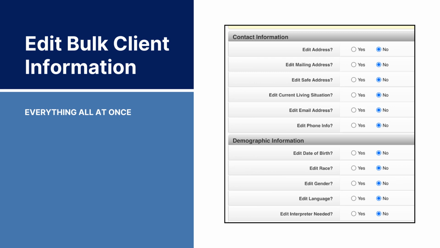You can also choose which cases you edit. So if John Doe has 10 cases and you would like to change their phone number on only 5 of those cases, you'll be able to do so with the Edit Bulk Client Information feature. This feature is currently in beta, but you can request it by filing a support ticket. This is one of the features I mentioned earlier that are in beta with no current cost. If this costs something going forward, we'll notify you, and you can choose either to add it to your account or to disable use of it.